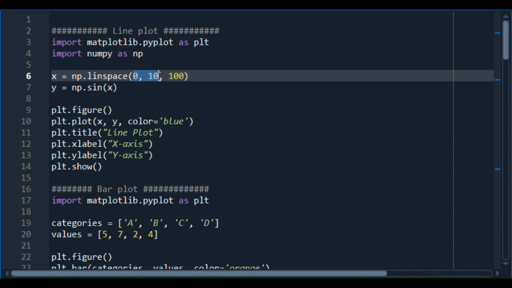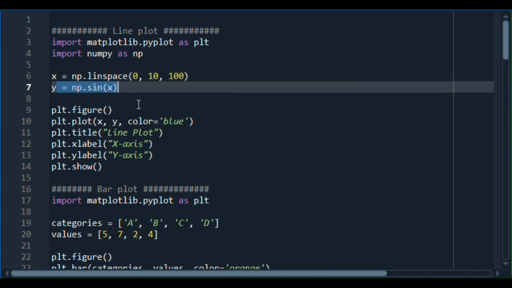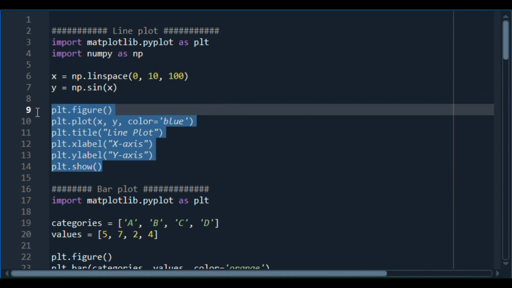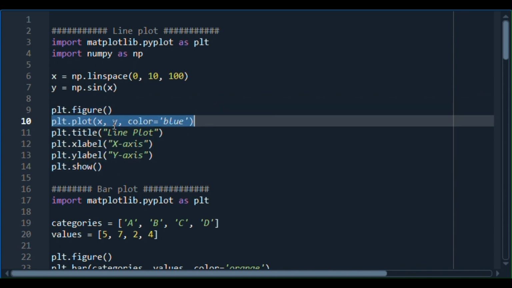And then for y, we're going to take whatever number shows up in our array, and we are going to create the sine wave of it. This whole thing will create a wave line pattern. That is pretty good because we said we're going to look at the trends and changes, right? And this is just plotting it. These are very straightforward. I'm not going to really explain those because you can just copy paste and replace them. So I don't think much explanation is necessary for that.